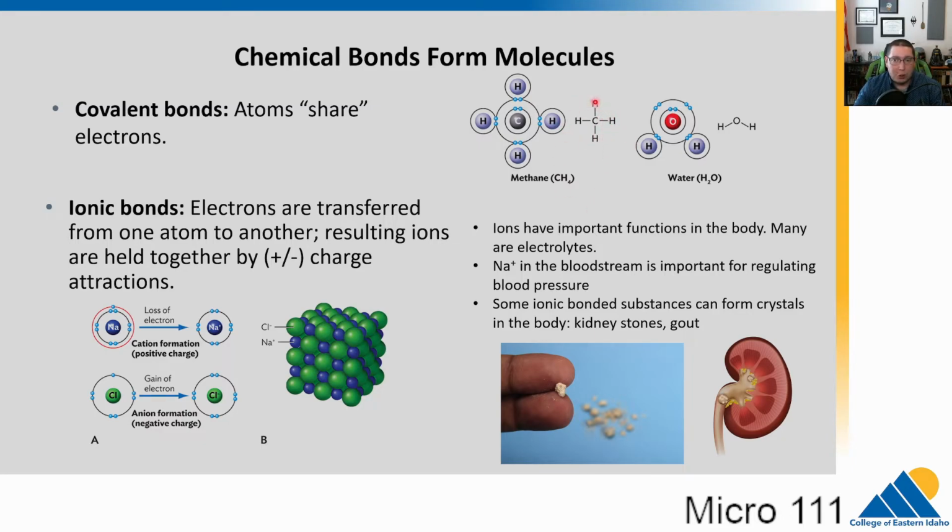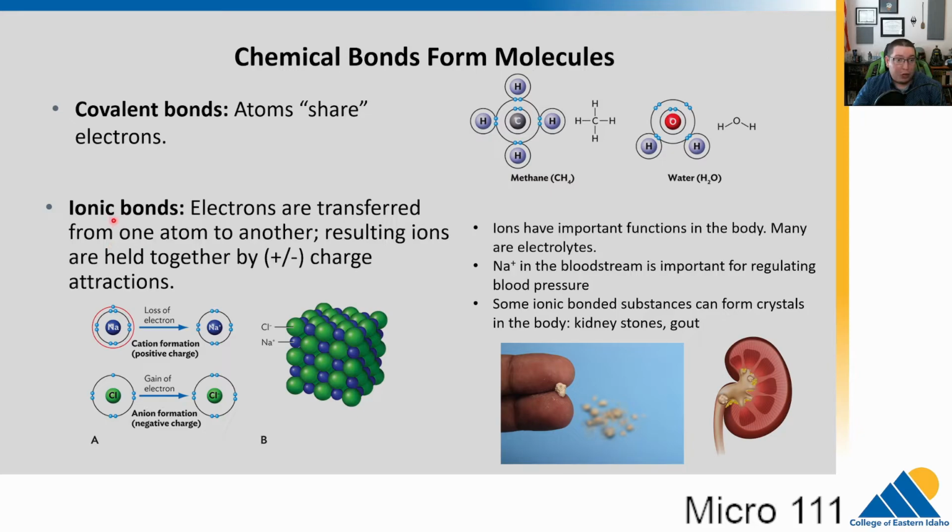This is methane, right? If you light methane on fire, it burns and it breaks these chemical bonds here. So methane's really good at storing this energy in these bonds. And it stores them as covalent bonds, which is where 2 atoms share electrons. So hydrogen has 1 electron that it can share, and carbon has 4. So if we have 4 hydrogens, each with 1 to share, it can share 4 with the carbon. That makes our methane. Oxygen can share 2 electrons, so it can share with 2 hydrogens, and that makes H2O, which is water, right? We'll see how water is very special in just a moment. So these covalent bonds are really strong and super energy dense.